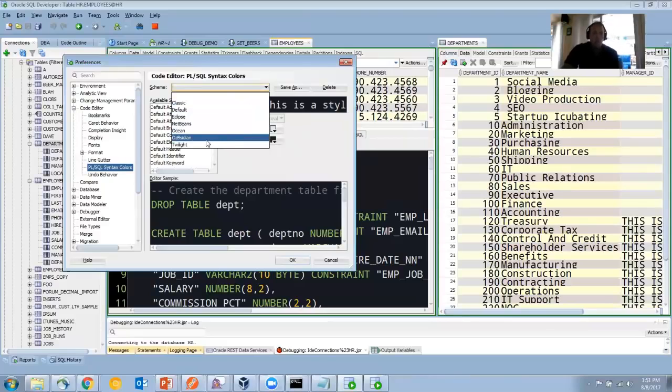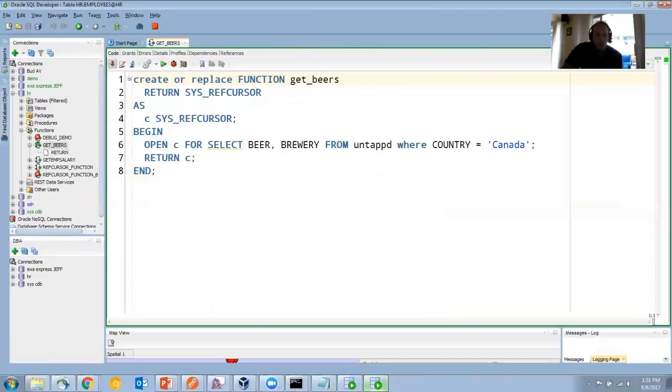This scheme is available on GitHub. Someone spent a lot of time building a really nice looking scheme, and they made it available on GitHub, and you can just download that and import it into SQL Developer and use that, and that's what I'm using. This one over here is a little bit closer to the default, although I have changed the font itself.